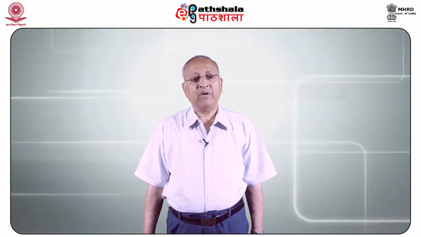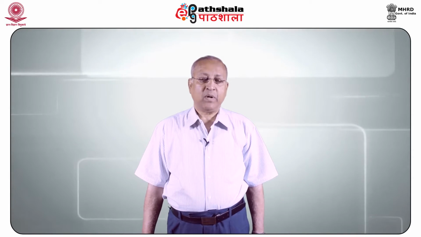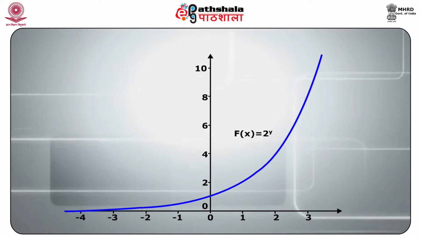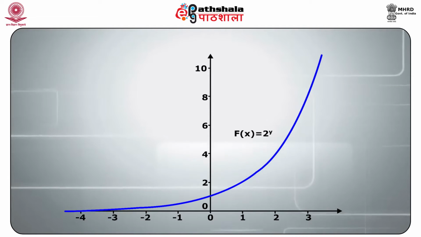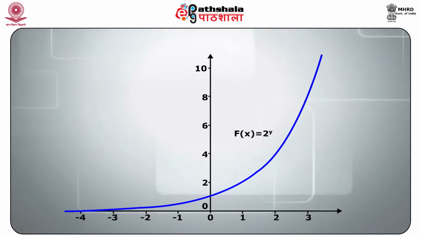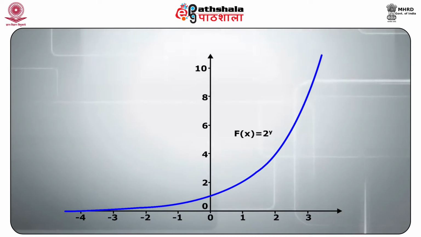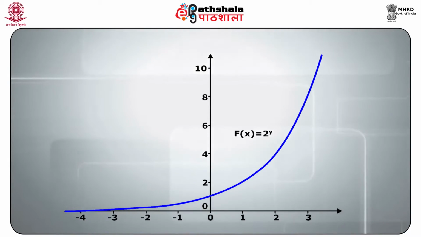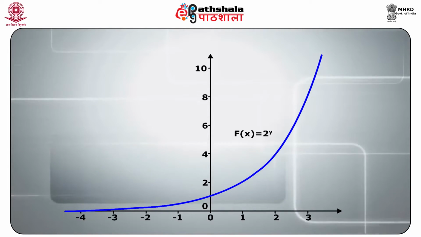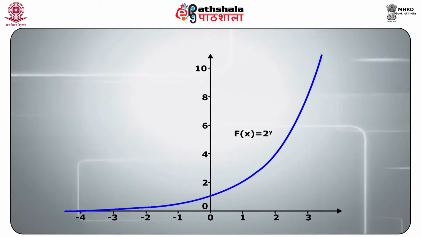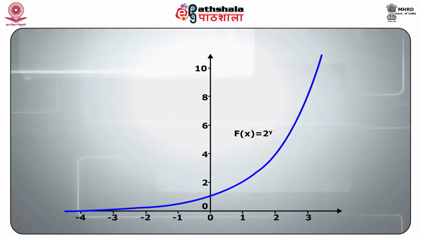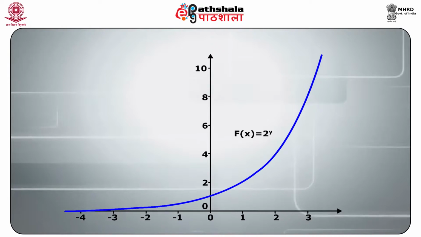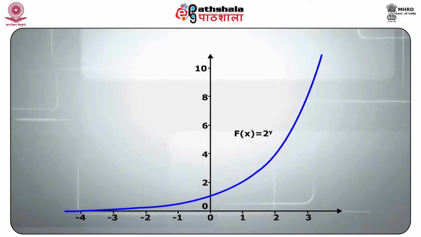Let us again have a look at these properties. If we plot a graph of the function f of x, which is an exponential function, y is equal to f of x, which is equal to 2 to the power of x. So as we go towards the negative axis away from the origin, f of x keeps halving. Therefore, the exponential function starts from a very small fractional number and it almost touches the x axis.